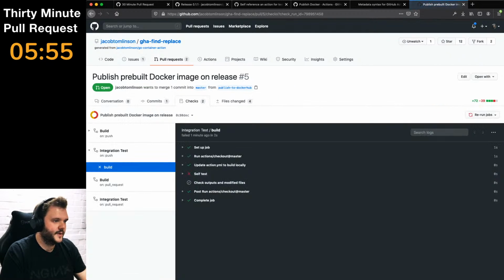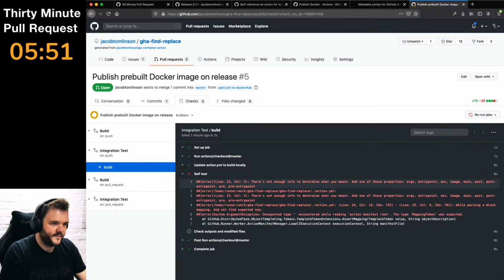Okay, now this has failed. Why has this failed? Self-test. What's wrong? There's not enough information to determine what you meant. Unexpected type something when reading something.